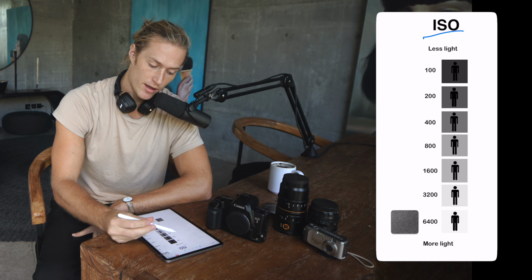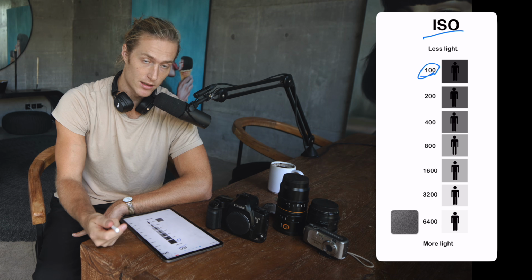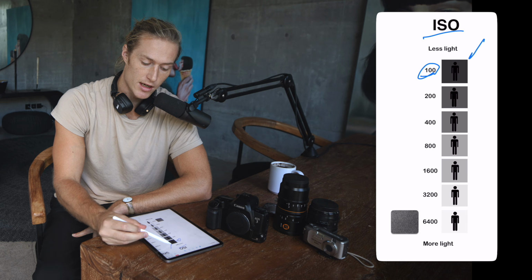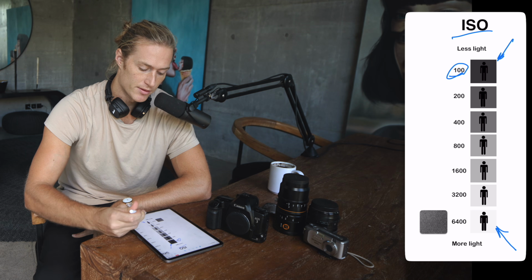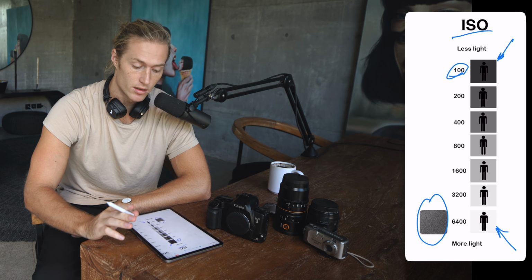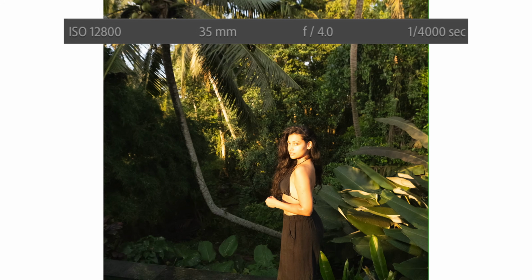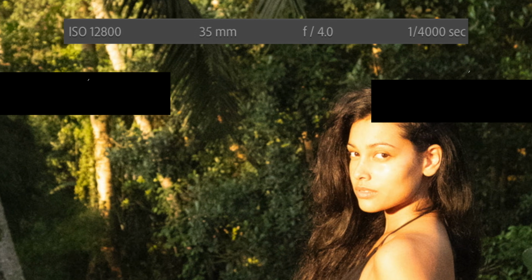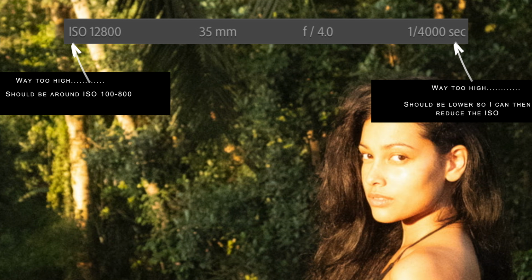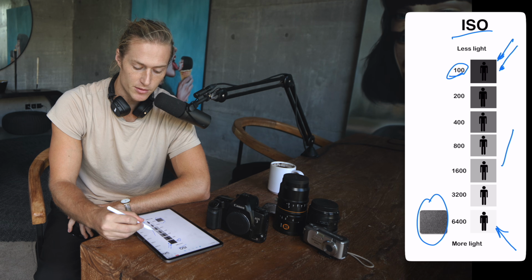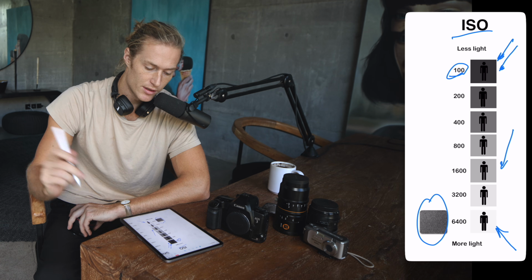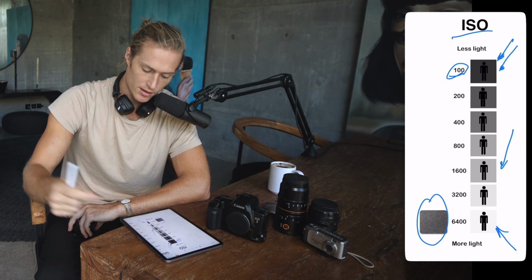The lower your ISO just means less light, so your image will get darker. You can bump it right up and you'll get a bright image, but then you get a very noisy looking image. So in general, the goal is to get a very low ISO, but we'll dive a bit deeper into it soon. Cameras are so good nowadays, you'll get away with 1600 pretty easily unless you're printing images really big.